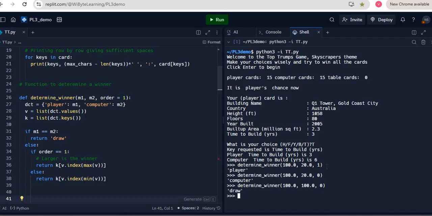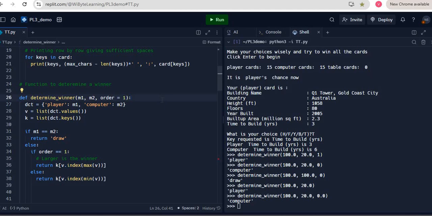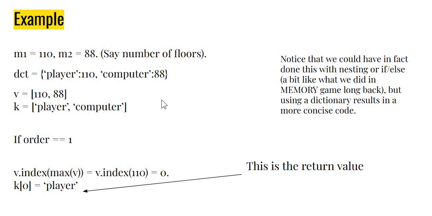Think through this carefully. Before wrapping this up, let me give you a more detailed view of how this is working. Let's take two numbers, for example 110 and 88, say number of floors. We are creating a dictionary, which is player 110, computer 88. v becomes 110 and 88. k becomes player and computer.